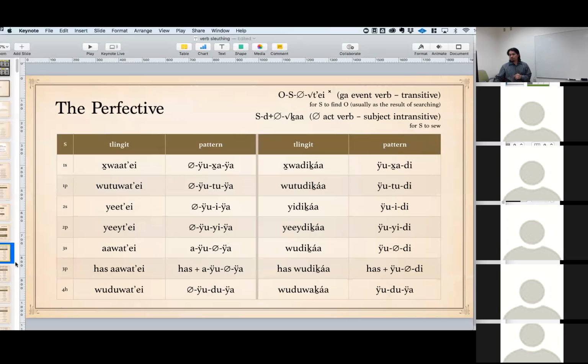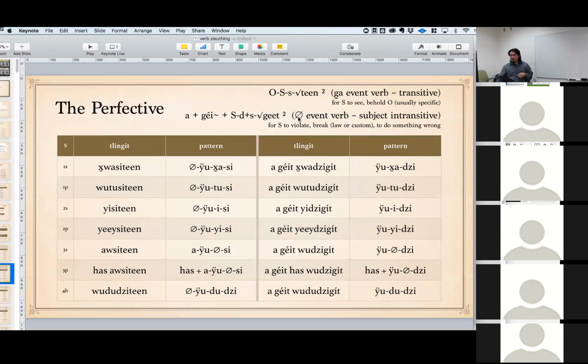And then here's a different verb. Object, we're going to get ause. S group, we're going to get se all the way down, except for the fourth person will get z, because you can't do se. Teen, qa, long and low. This one, there's a subject only, so we'll get wudzigit as opposed to audzigit. And then D plus S, so it's going to be z all the way down. Geet, 0, short and high. Git.